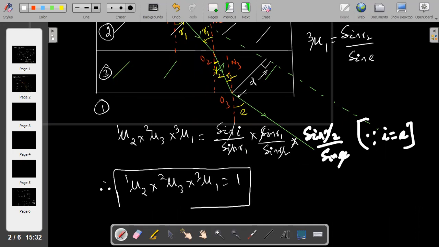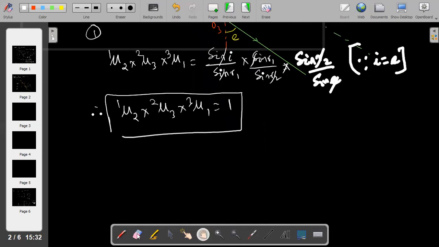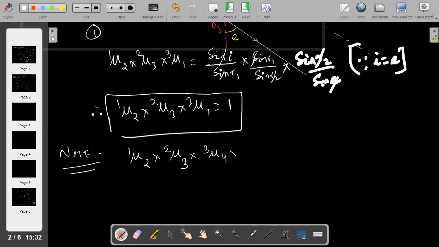तो एक रिदम जैसा मिल रहा है, देखो इंपॉर्टेंट. If the first and last are equal, you will always get 1. So if there are infinite number of multimedia, its product is also 1. Mu 1 2 into mu 2 3 into mu 3 4, going up to mu n 1, where n is the number of media, is again 1.